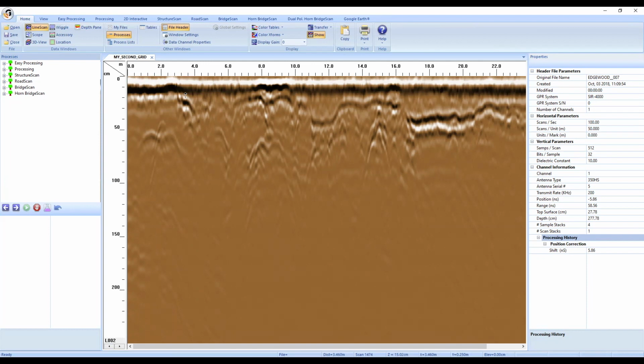Make sure whichever one you do that you test it on some of these profiles and not just the one that you're working off of. We want to make sure that if we do range gain or adaptive gain, that it works well on all of our files, not just the one we're working on. And same goes for migration. Because we're doing a grave site survey, we're not going to have any nice well-defined hyperbolas, but as we cross over our grave shafts, we're still going to have a tail as we approach it and a tail as we move away from it. Basically a diagonal line that gets shallower as we approach the grave shaft and then gets deeper as we move away from it.